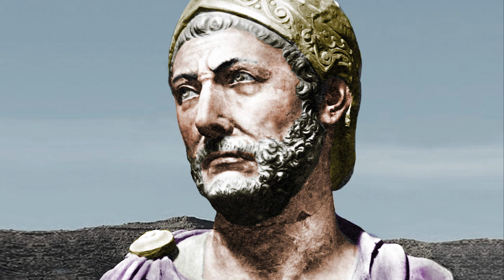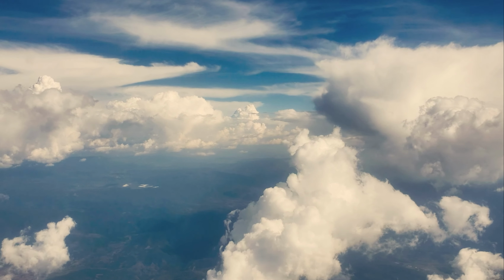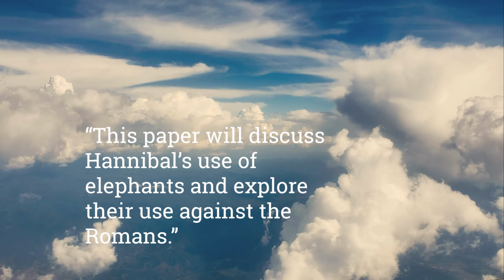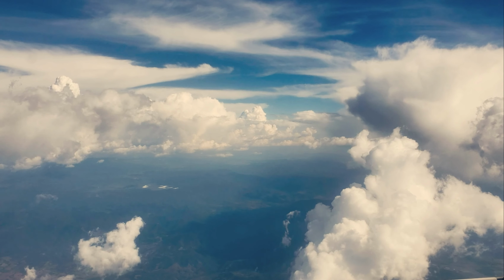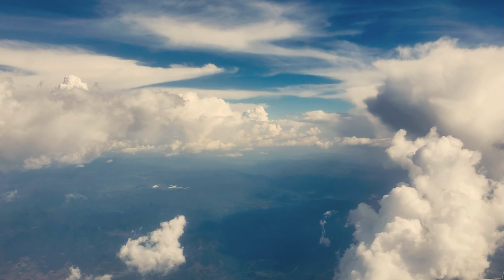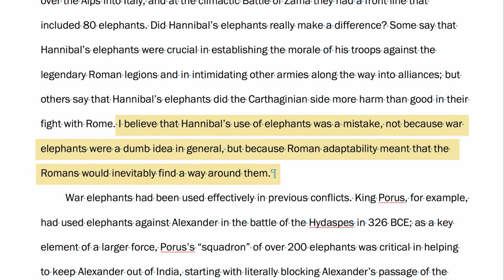If you end your intro saying, Hannibal was a general who fought the Romans, you're not taking a position that could be opposed, and you're not putting forward anything that could be debated or that needs to be discussed or supported with evidence. Likewise, you may have been taught to end your introduction with something bland like, this paper will discuss Hannibal's use of elephants and explore their use against the Romans. This isn't as useful because it doesn't actually tell us what you intend to argue, only the topic which you've already brought up. Be specific in what you intend to prove in this essay.